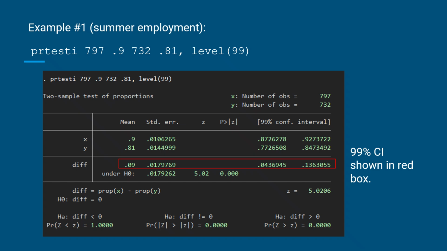We see the observed difference of 0.09, the calculated standard error of about 0.018, and using that value to calculate a 99% confidence interval, we expect that the true population proportion is somewhere between 0.04 and about 0.14, which is what we saw earlier when we calculated this by hand.